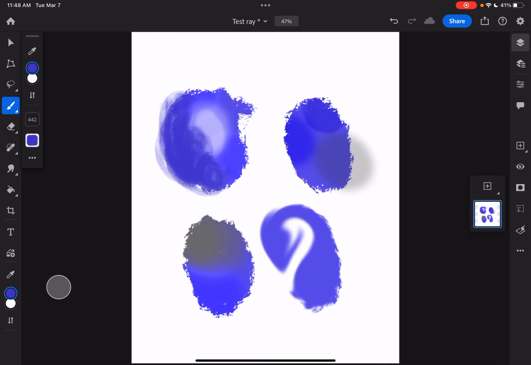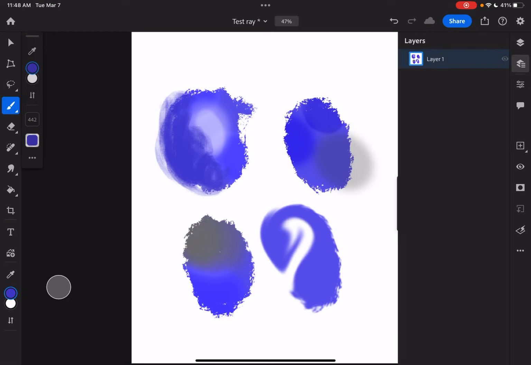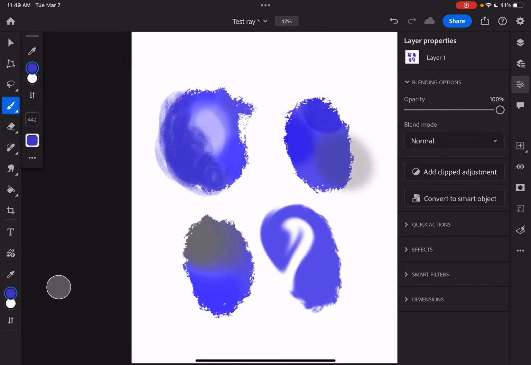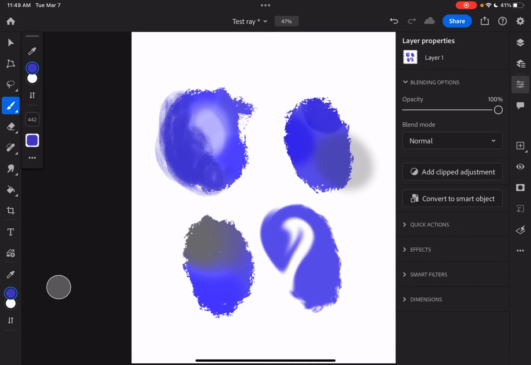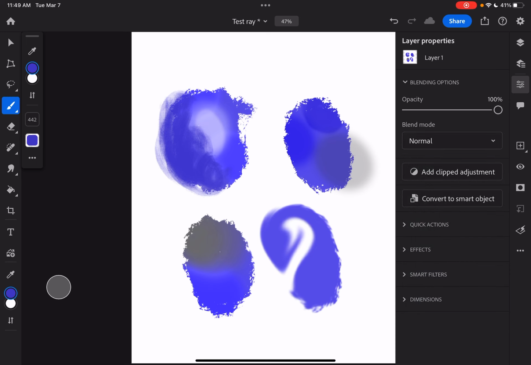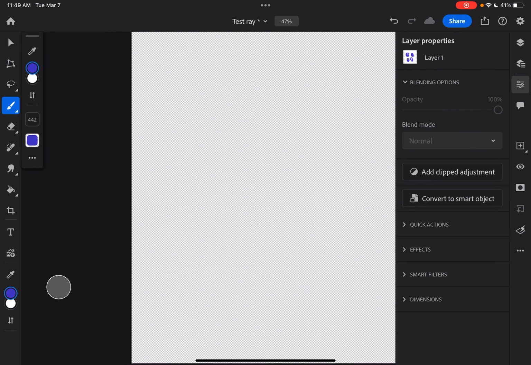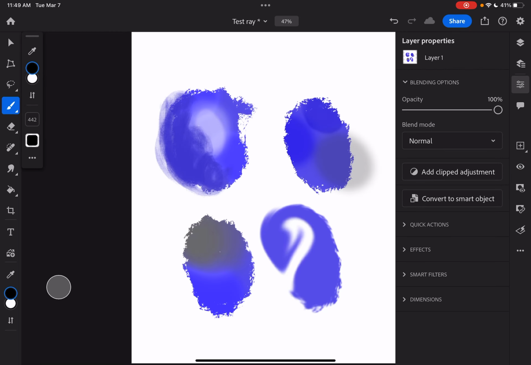We have our Layers tab. This allows us to add more layers, add an adjustment group, add in photos, add in files, anything you need. We can see a bigger version of our Layouts tab here where we actually see each of the layers stacked next to each other, and you can turn them on and off. We have layer properties. When a layer is selected, you can change any of the blending properties about it. Just normal. And then we can add new layers here. Again, adjustment layers, whatever we need. Easy to turn on and off, easy to make a mask, easy to do whatever you want, right?